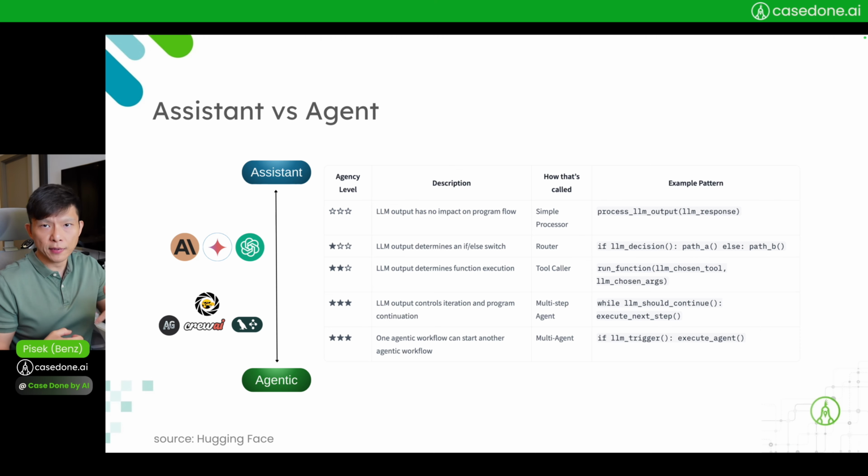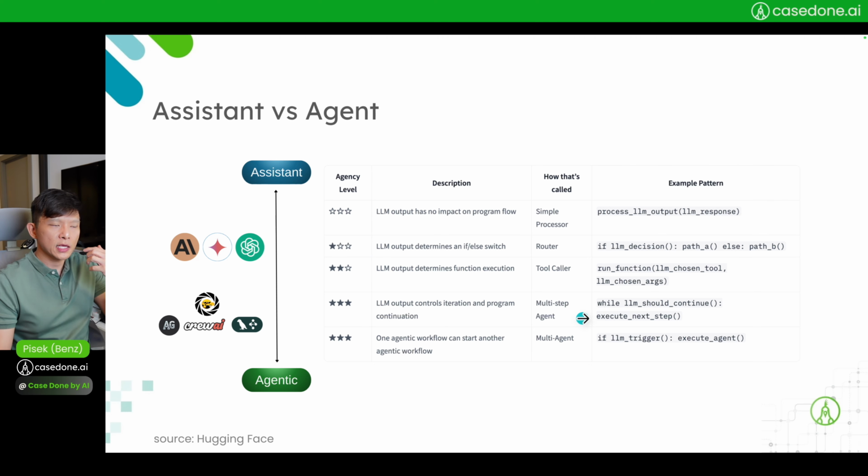Sometimes you program it, the orchestration layer, which we will take a look at later. The way the framework is coded allows the agent to iterate its thinking and its action in a loop. So here, the LLM output controls iteration and program continuation.